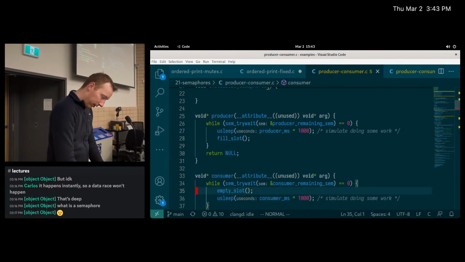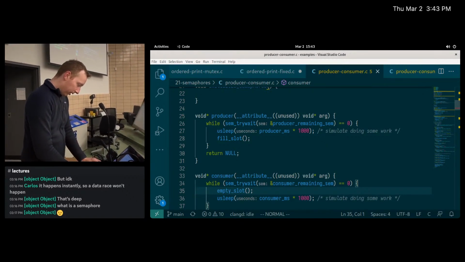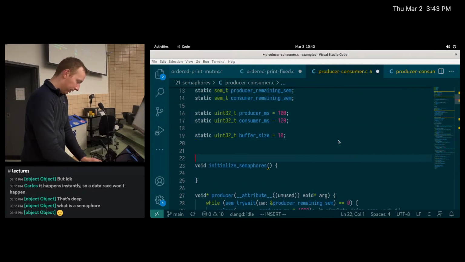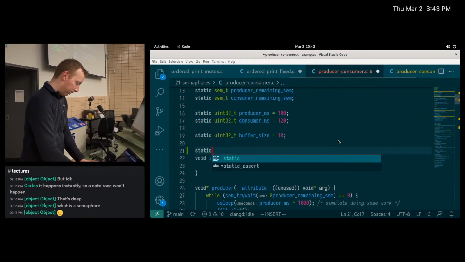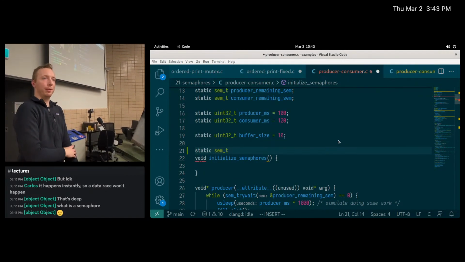So you want a semaphore. Let's see if we make them. What do you want to keep track of?